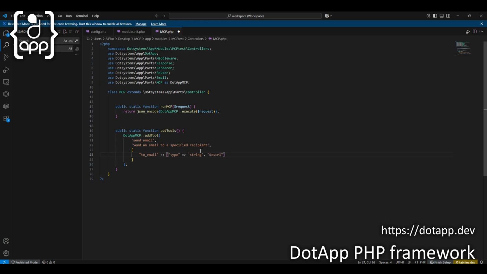To email, type string, with some description and explanation for the AI assistant.